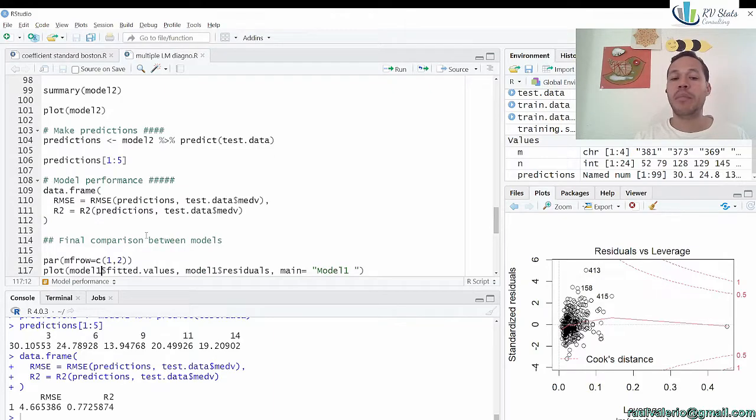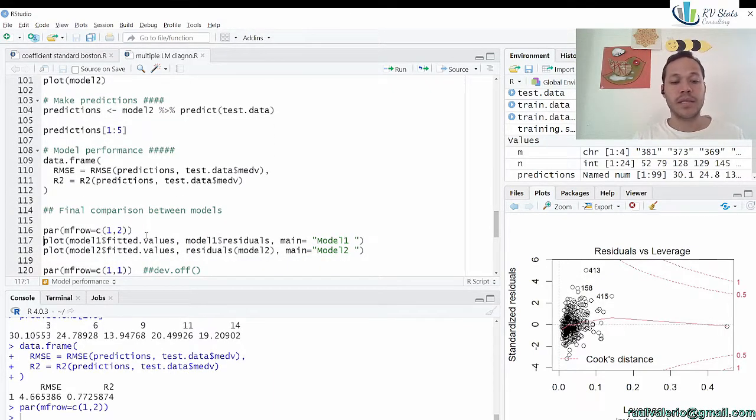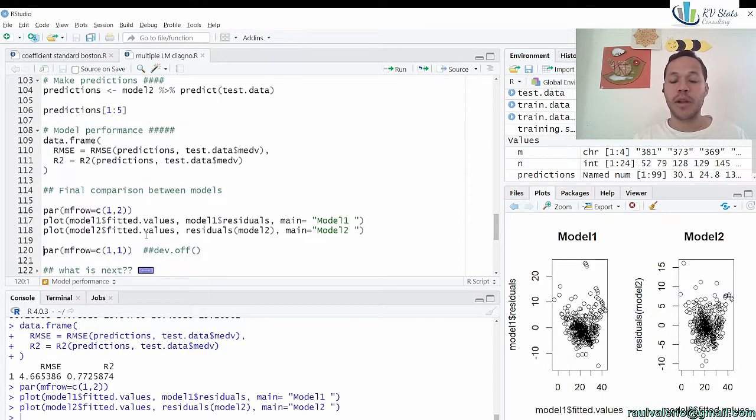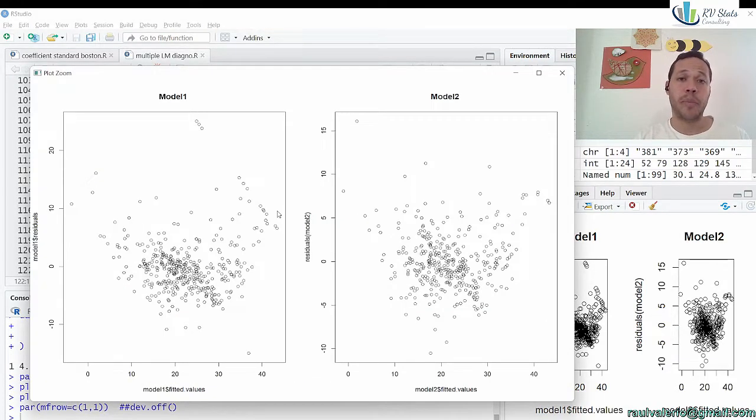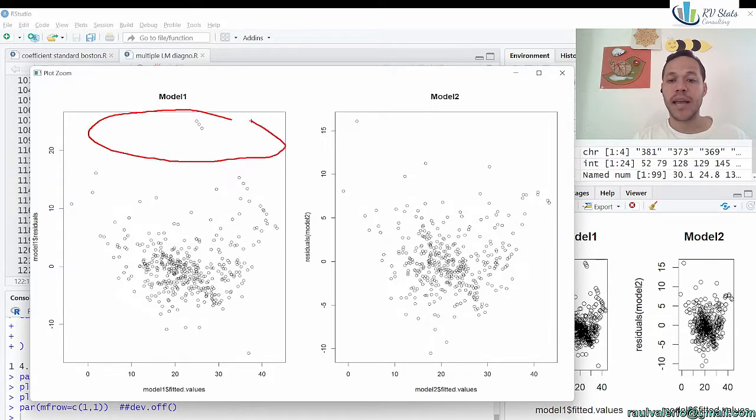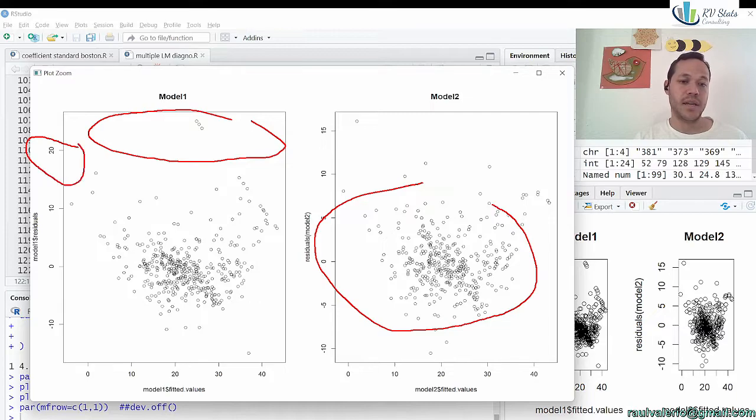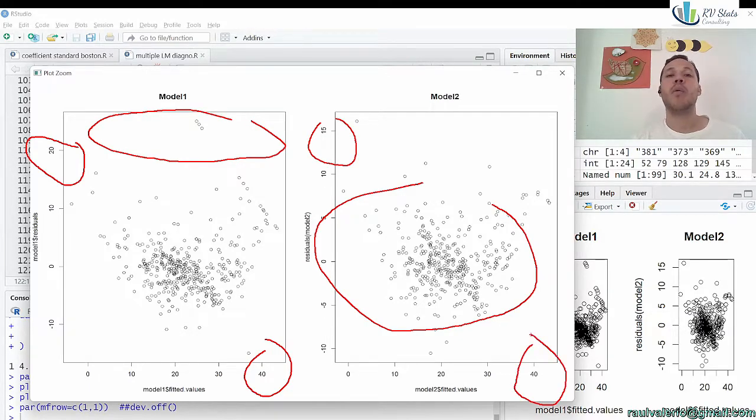And finally, let's compare these assumptions. Let's see here, we're going to compare model 1 and model 2. We can see here the plot for measuring the homoscedasticity in our two models. Model 1 looks completely different than model 2. Here I can see that the data is more scattered around than here. And you can see that even in the axis. Here 20 and here, for example, 40. As you can see, it is 15 to 40. That means that our model has improved not only in its performance, but in how it's meeting the assumptions.